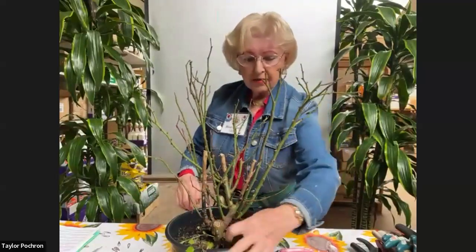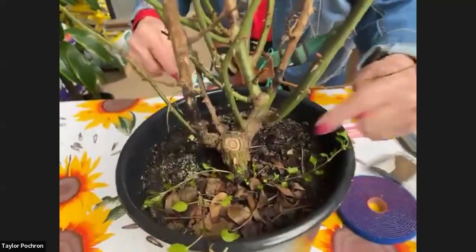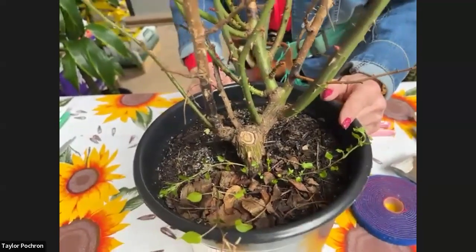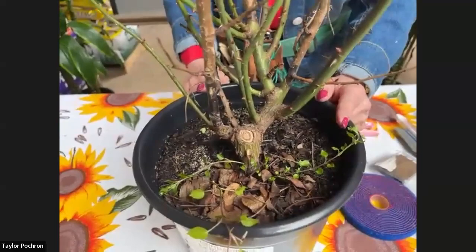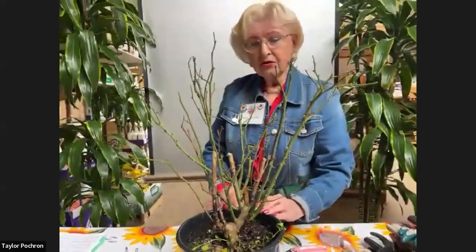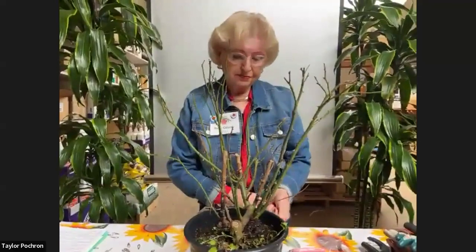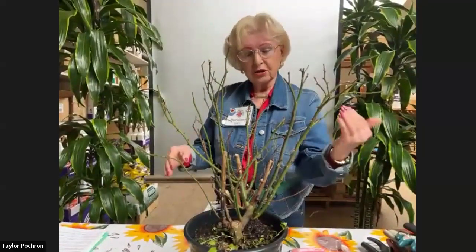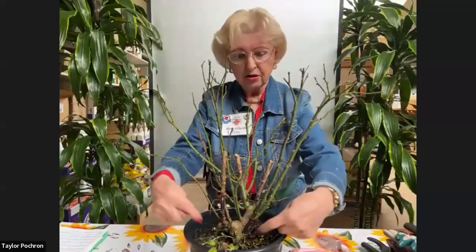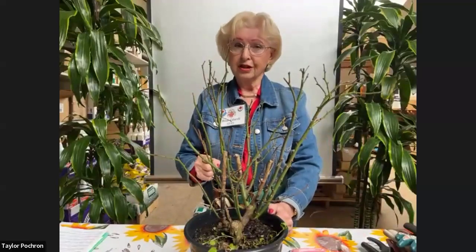So if you see new growth going further away from here, it's coming from the roots, and you don't want to let that go, because I've heard so many times, my pink rose all of a sudden has two colors. It has a red one and it has a pink one. Well, you don't get too excited about it, because that red one is going to take over and you're going to lose that pink one, because it's very vigorous. So you want to get rid of that. You can go down, get rid of the soil, and gouge it out. You prune it out, guess what happens? It's going to get stronger.